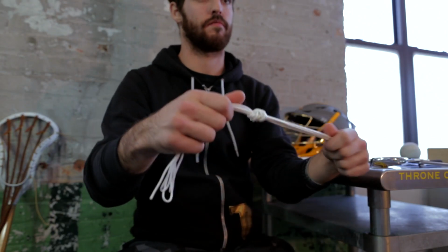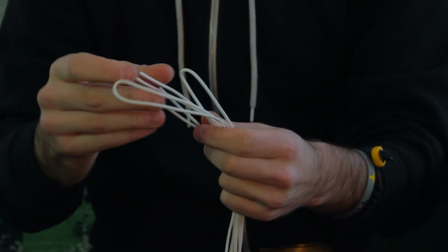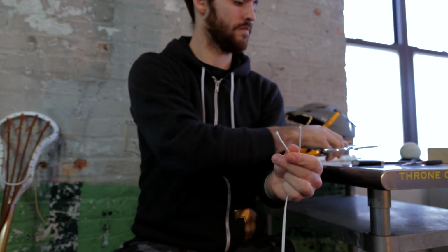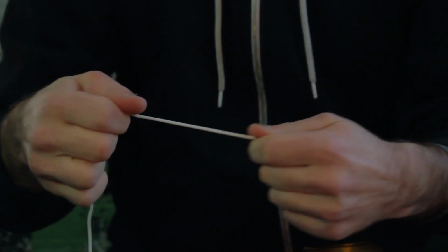First, we need to grab our crosslace. It is the largest bulk of string. Let's take the knot out and grab both of the ends. We need to clip one of these ends to run the string along, so we're just going to snip one. We're going to drop the snipped side and hold on to the one that's already tipped, and we're going to run the lace between our fingers. This is going to even out the lace and make sure we don't have any pulls in it. Snip off the extra where it thins out, and we're going to put a simple tip on it.